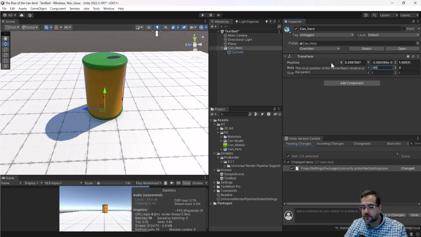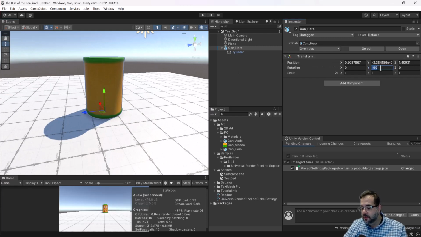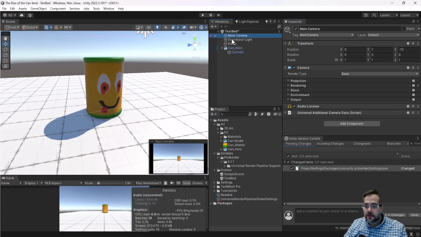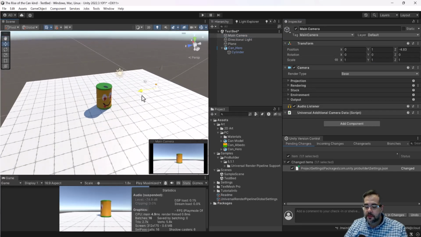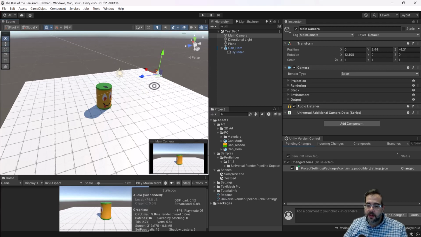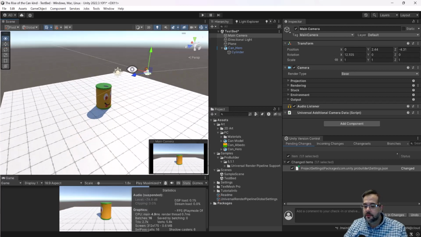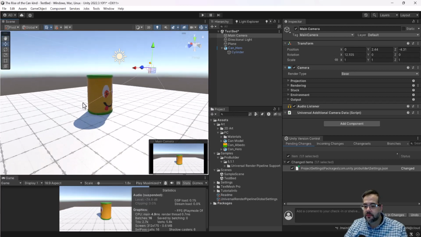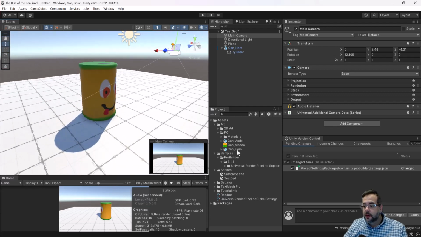X90, we can have it just sort of facing that direction of our camera. But the truth is, we're probably going to have the camera anyway, just following along. So we'll figure that part out later. I think I'll have the camera behind the player, like I'll position it behind the can or something. So we might have to do something interesting with the back of the can if we're going to be staring at it for that long. But anyway, let's start with creating a script in this video.